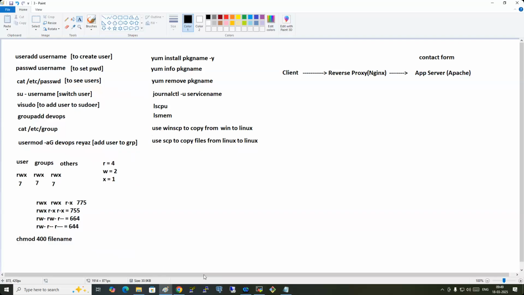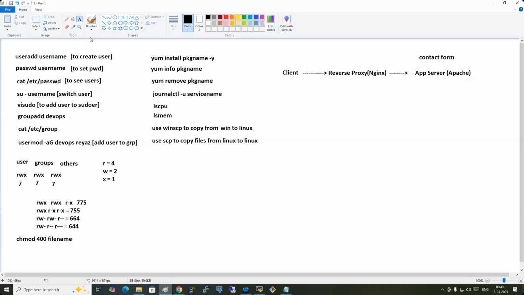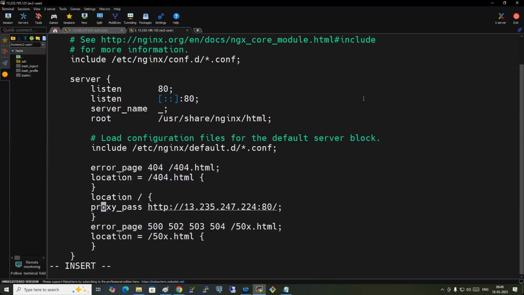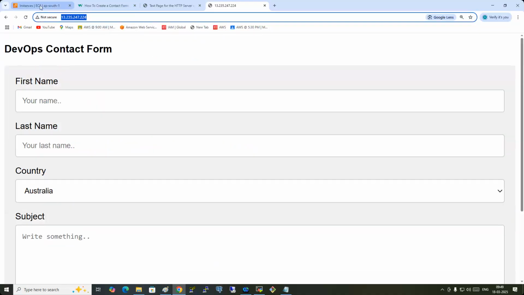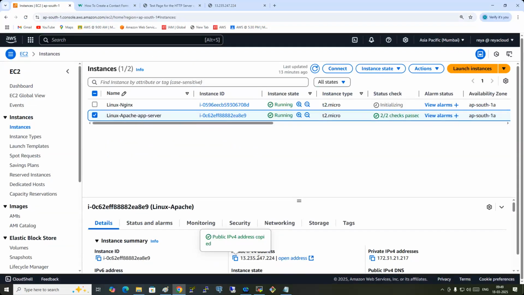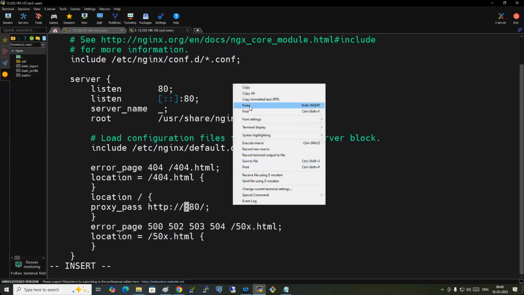Good, Praveen. So guys, here one EC2, another EC2. In real time also, can you tell me, will you give the public IPs or should we be using private IPs? Private. So as far as possible, do not use the public IP address inside. So I can give here, what? Private IP also. So let's remove this. Private IP address of whom? Apache. Select this. Select the private IP. And then paste it here.